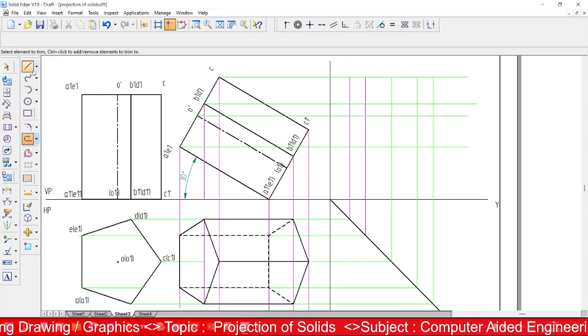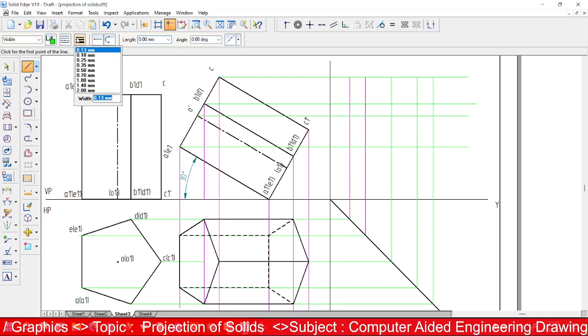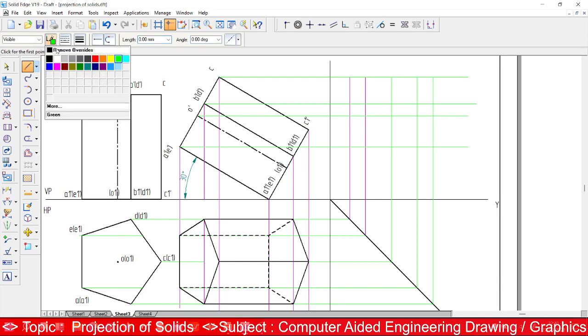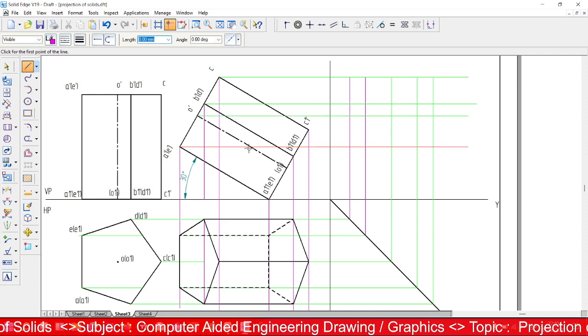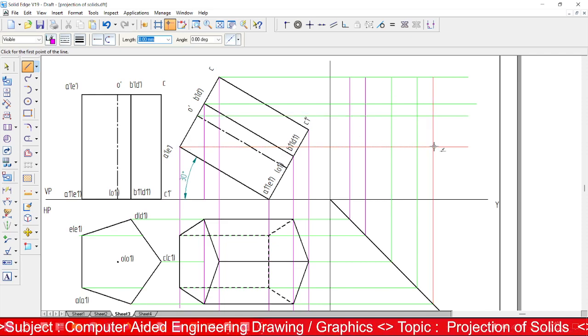Now let us go for drawing the top surface profile. Now you just observe this point is what?